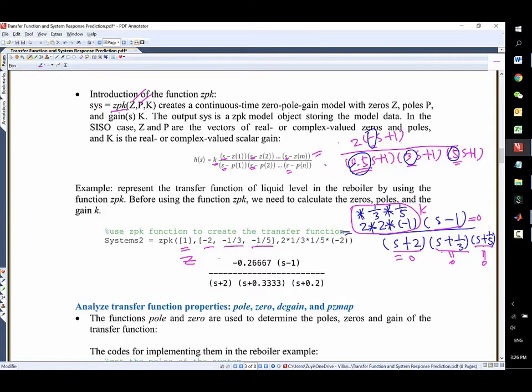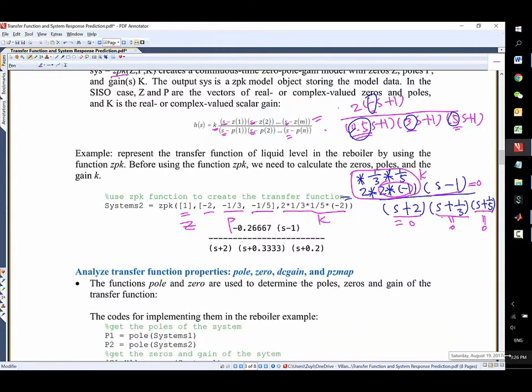So this is the Z, this is the P, and then this is the K. K is this one, right? It's -2 here. This is -2, 2, and 1/3 and 1/5. Okay, so we can just type it, and then we could get it.